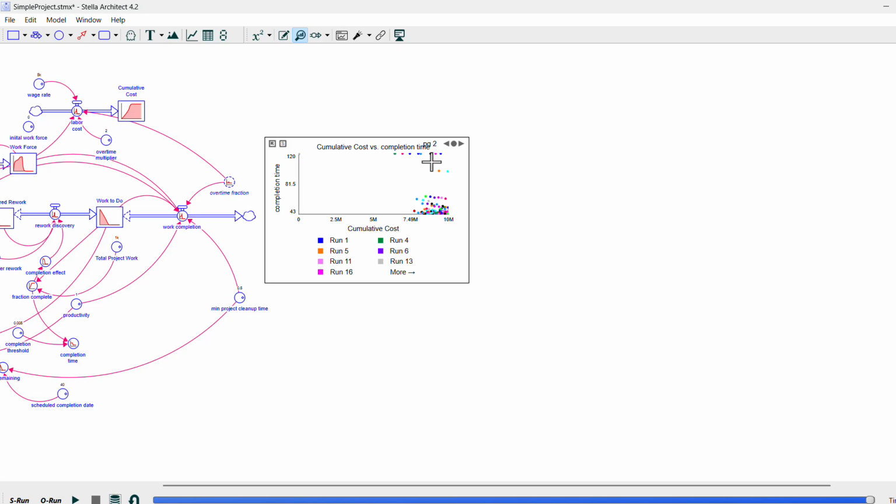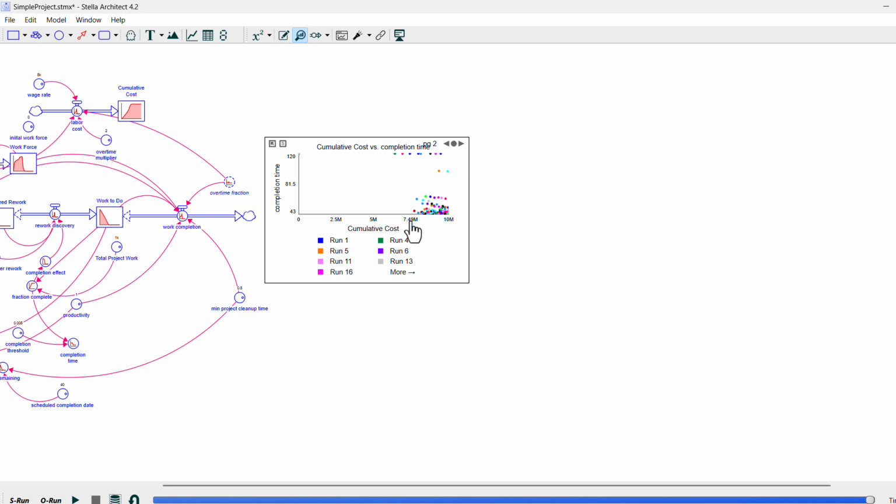Now, the thing that is different from the previous versions, instead of run 1, 2, 3, 4, it'll be 1, 4, 5, 6. And the reason for this is that the runs are run in parallel, so we don't actually know which ones to reject until after they've completed. This is a distribution of cost versus completion time.